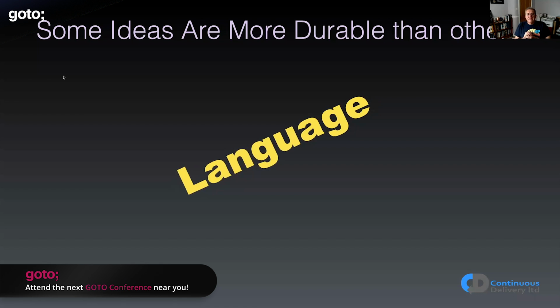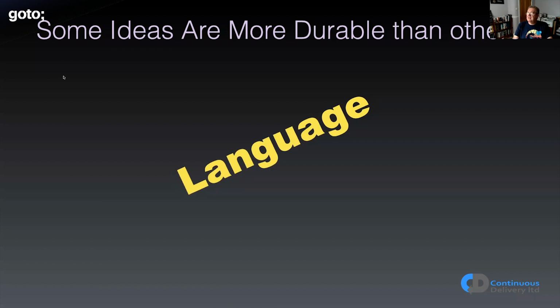So let's start thinking about some of those ideas, some of the ideas that both might help us to cope with more complexity and bigger, more sophisticated systems, as well as being durable, as well as maybe lasting. And the first candidate for that is programming language. And I don't think so. I don't think that programming language is going to be the thing. I think it's probably not going to be durable.